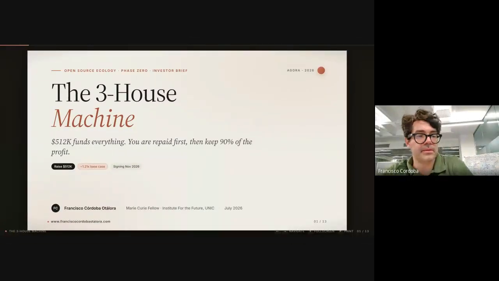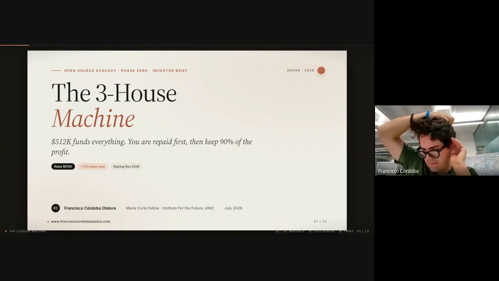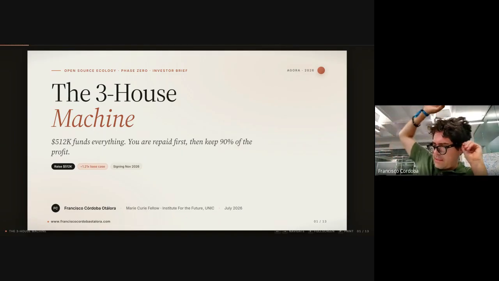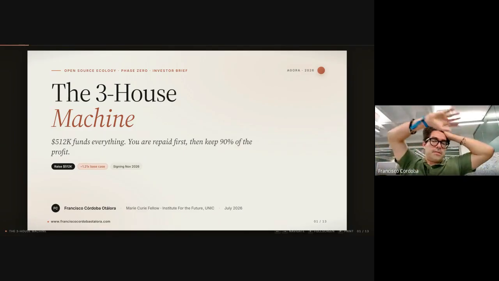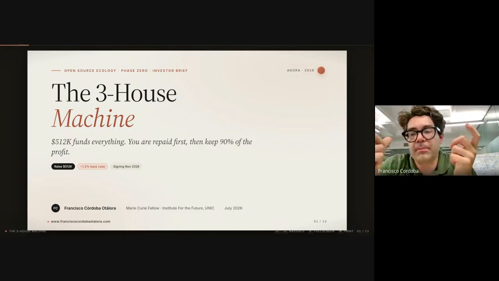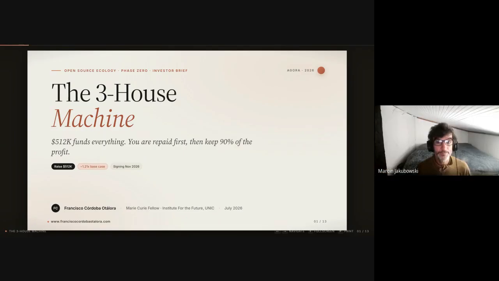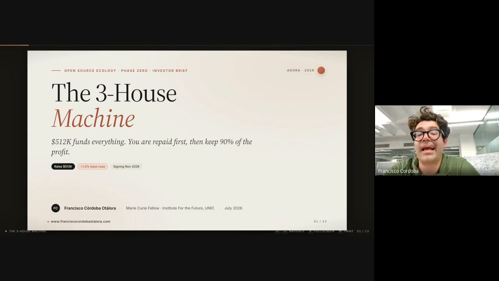Yes, but I'm gonna share a presentation that I built based on the documents that I already sent you. I call it the treehouse machine. This is because we discussed several things before. We discussed the big one, someone that can put millions of dollars. Then we discussed someone that can put money for one house. But then I was trying to find the optimal point, where we have enough funding, but also we don't need a lot. So that's the key thought process about this, and that's the reason I call it a treehouse machine.